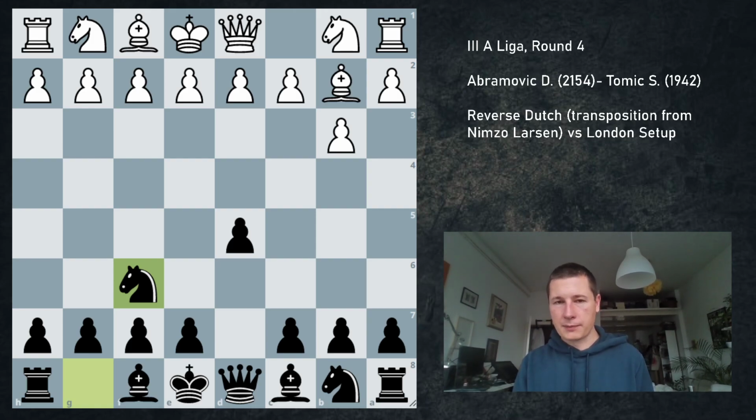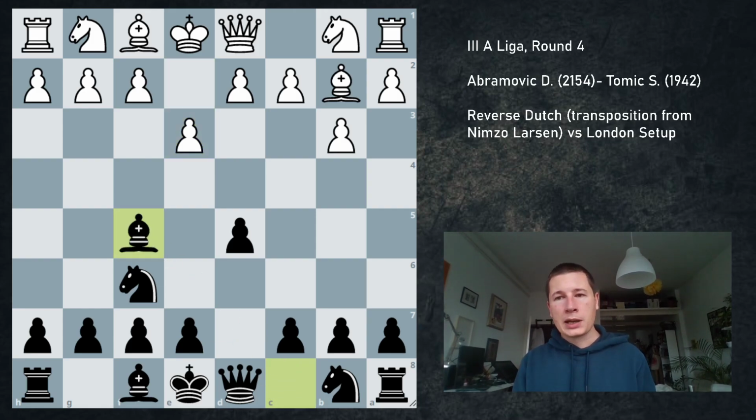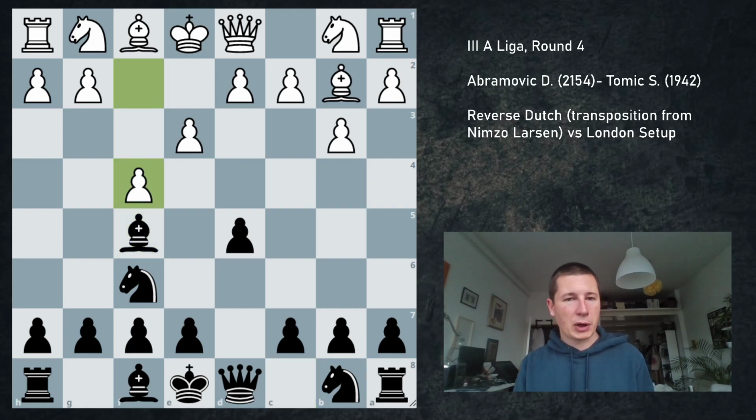There are several ways for white to play. He can also play with g3. My opponent chose e3, which is basically the reverse Queen's Indian or the reverse Dutch, depending on what he does next. And I played bishop to f5. Now here, white can go bishop e2. White can play several different things, but my opponent played f4. So the reverse Dutch. With the bishop already on b2, this is a nice reverse Dutch.